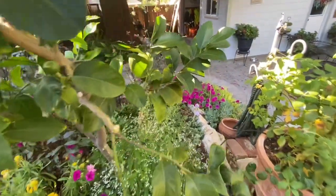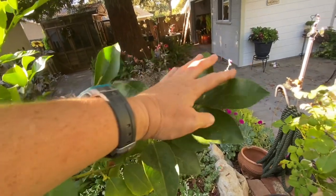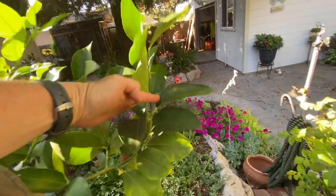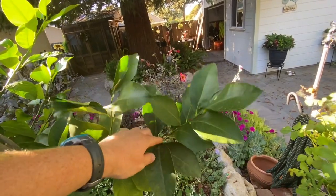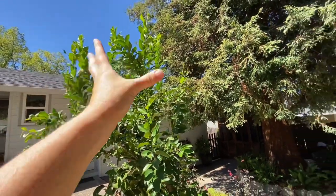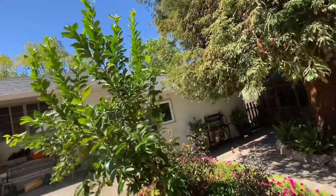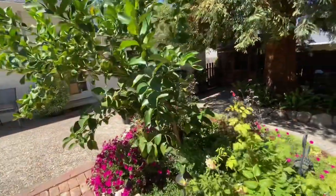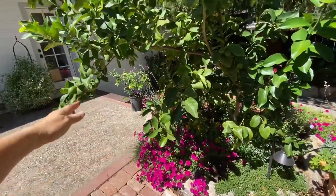A heading cut is where you take a branch and you just lop it off straight in the middle. And so now there's no more tip and no more leaves above where you chopped. And so those suppression signals are gone. And so that's going to promote new growth at the nodes of the branch that you left. What I wanted to do today was just take some of those top branches down and hopefully with heading cuts, make it a rounder shape and hopefully promote some more growth here in the back. I also wanted to take out some of these ones that are no longer required because we have all this going on and that block us as we walk through this area. So let's do that.